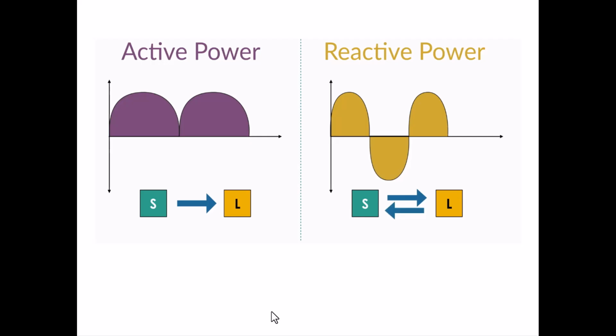Unlike real power, reactive power is not consumed. It simply oscillates between the source and the reactive components. From this diagram, we can see that during each AC cycle, some energy flows from the source to the load, that is positive power, and then it flows back from the load to the source, that is negative power. This bidirectional flow supports the magnetic and electric fields that AC equipment relies on. Reactive power is measured in var, volt-ampere reactive, or kilovolt-ampere reactive, or megavolt-ampere reactive.